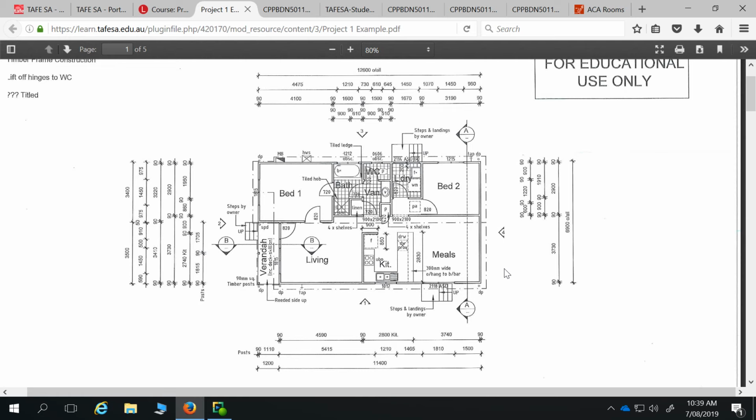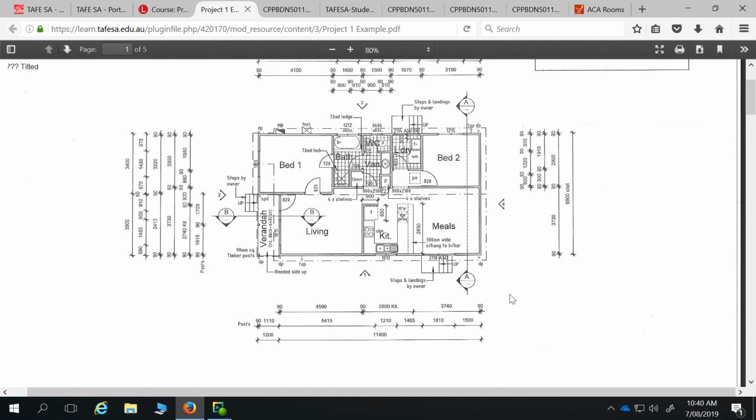So pretty well what you see here, minus one of the section markers, is what your floor plan will look like in the end. So it's not too intense. It's a pretty simple little transportable building. One bathroom, a couple of bedrooms, and two living and meals spaces. So you can see there's a few strings of dimension on each side that cover pretty well everything. So, as I said, it's not too intense. This will stay up, and you can use this as a bit of a guideline, but obviously we're not going to copy it exactly because there might be some things that you might change or tweak slightly.